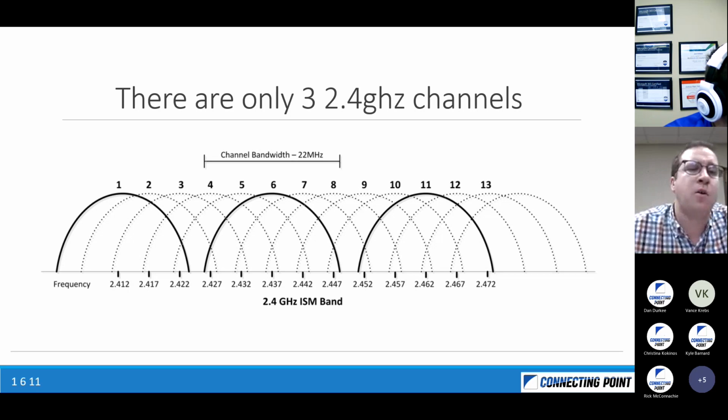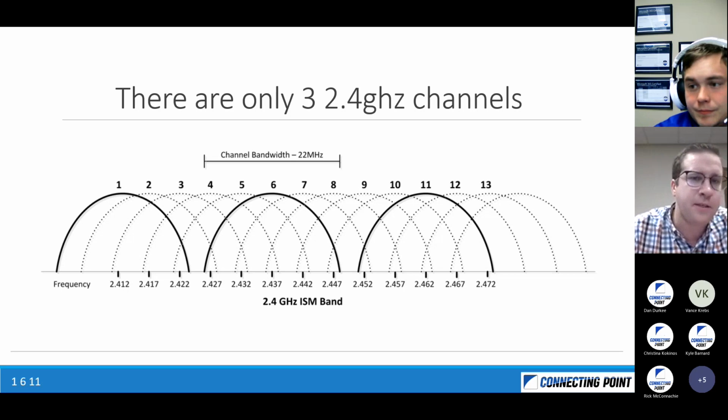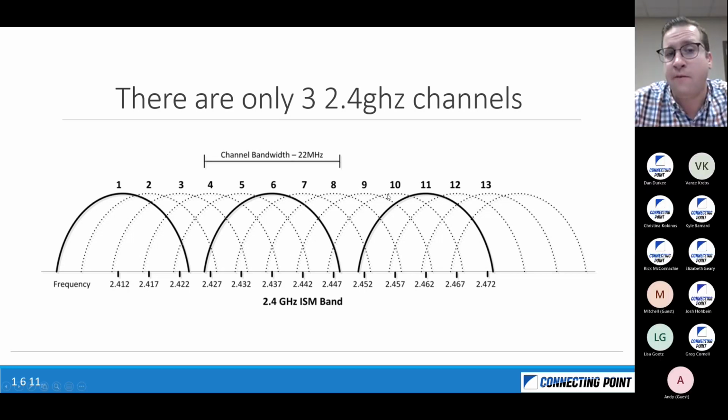The problem is that most of these systems out of the box will gladly hang out on channel 3, which, if you look at this picture, overlaps with every single channel between 1 and, technically speaking, 8. If you have one access point on channel 3, it is going to make about two thirds of the wireless spectrum useless. When you don't have a ton of load on an access point, you can get away with that, because no one else is talking at the same time on their walkie-talkies, so to speak.